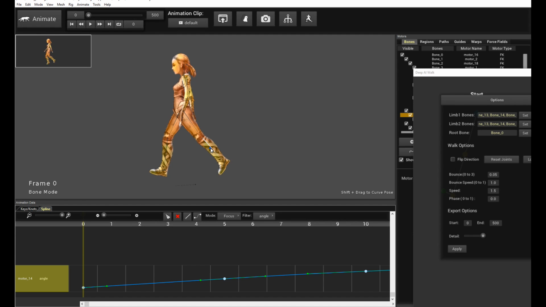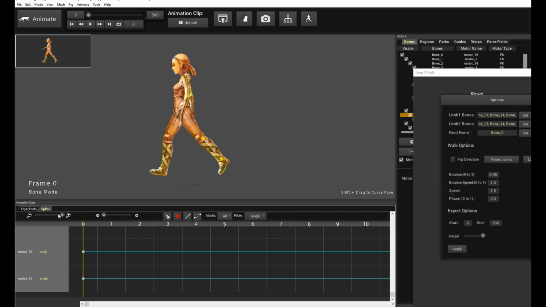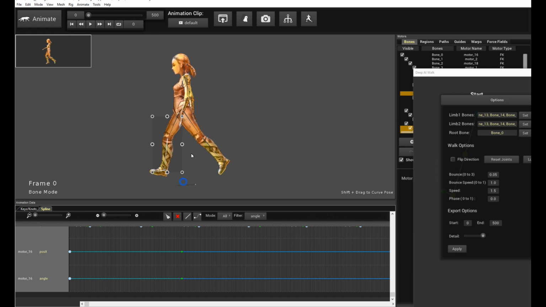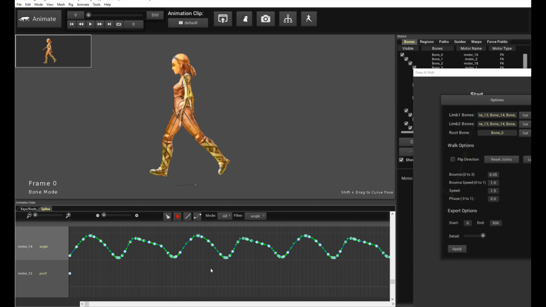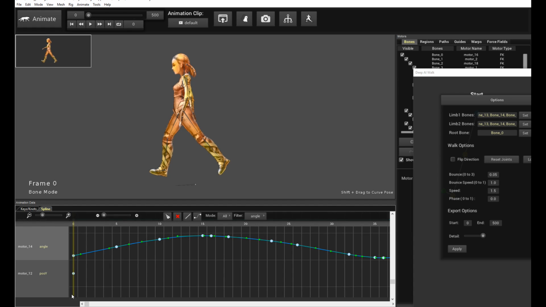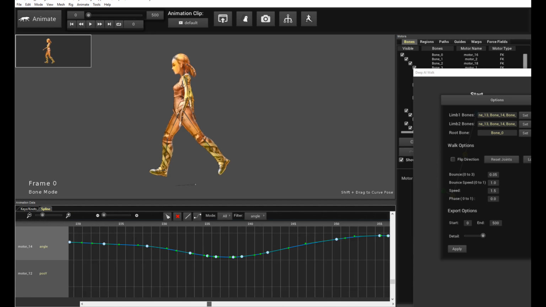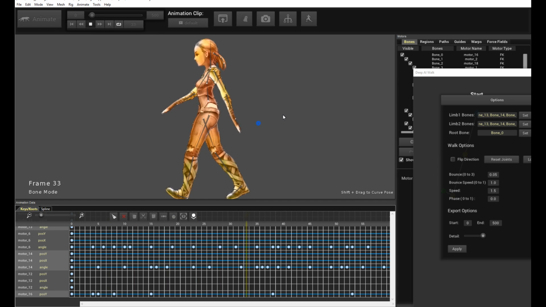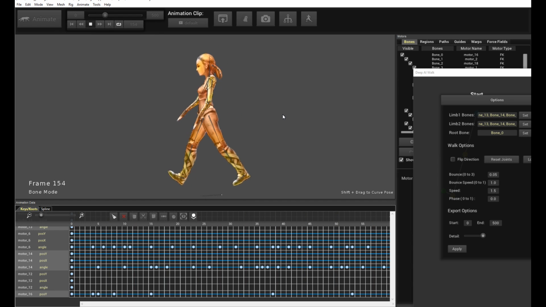And so you can actually examine the splines very easily, and you can tweak it to your heart's content, which is a very powerful feature, I think. You can actually go in and manipulate all the walking splines, if you will. So you can tweak it further to get it to the exact look that you want for Deep AI Walk.